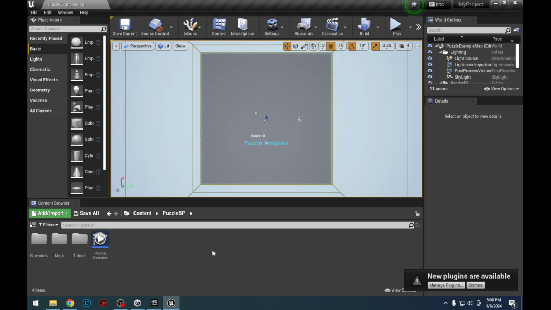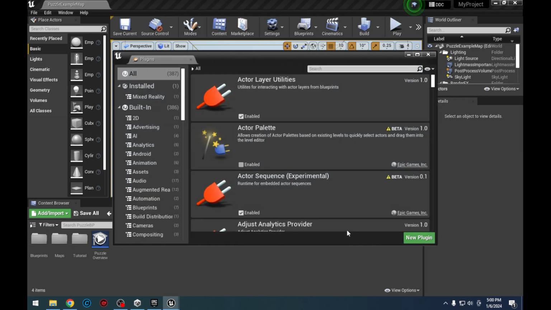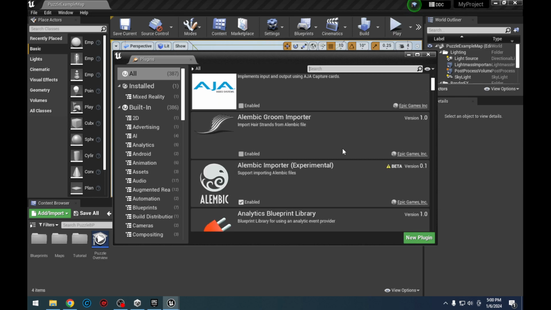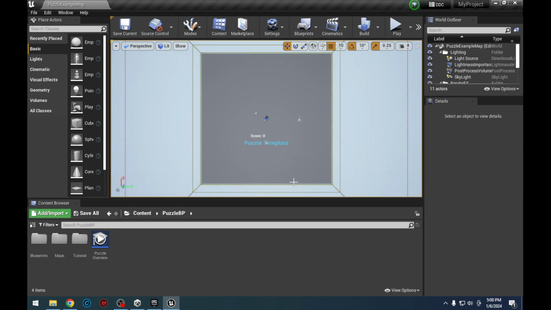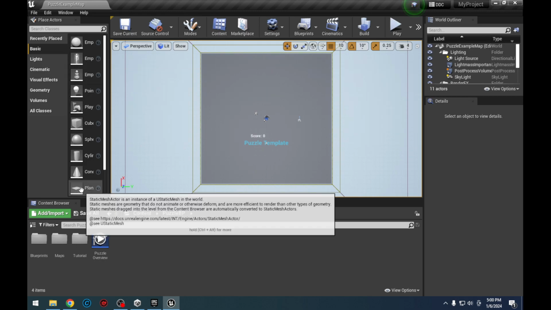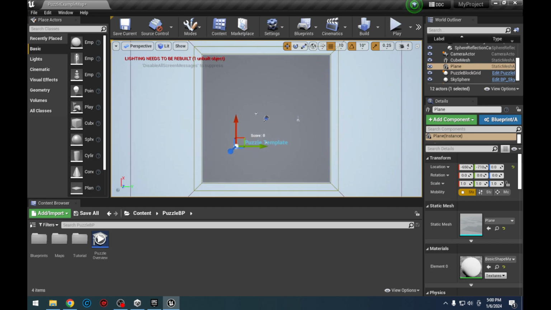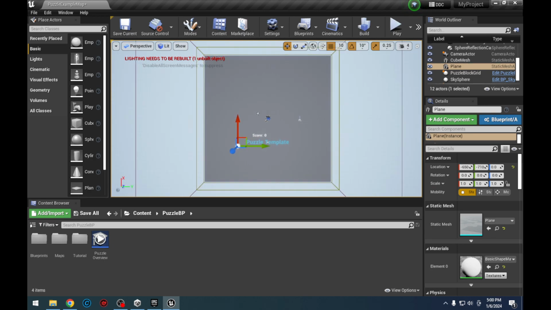Anyway, as I was saying, manage plugins. Damn, so many things. I still have to learn everything. Audio, game lighting, game objects, so many things. Look at this. These are all the things that we're talking about. Plane. You click a plane, you drag it and you drop it. Wait, why is the camera location not switching? Did I put a plane in there? Why is there a sphere in there?